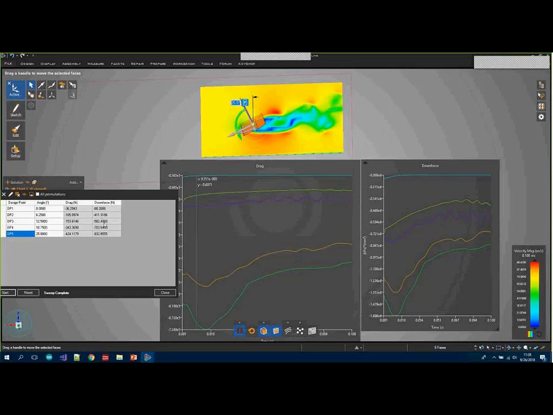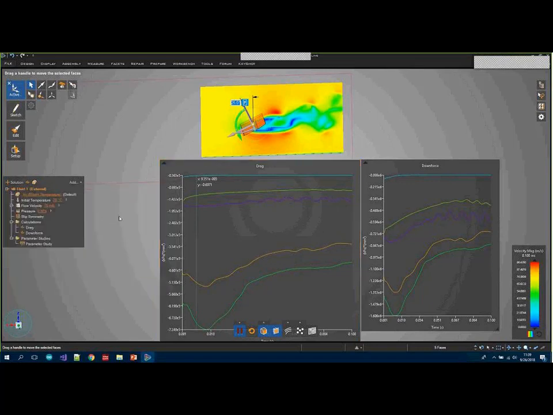We went up a little bit more, got some more downforce, but then at some point those gains started to taper off, especially here. Once we got to like 18, almost 19 degrees for the angle of attack and 25, we've got a substantial amount of drag. At this point, it's almost a ratio of 1 to 2. So that's not necessarily something that we're looking for. So, with those results in hand, we can continue our design and hopefully find an optimal solution.